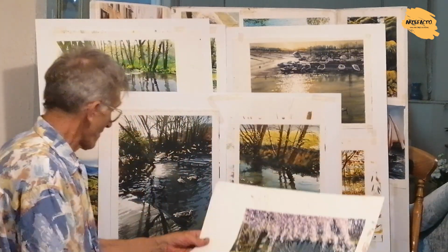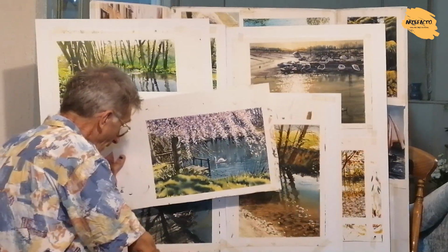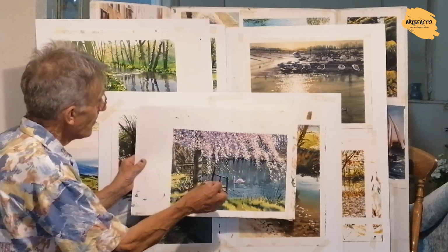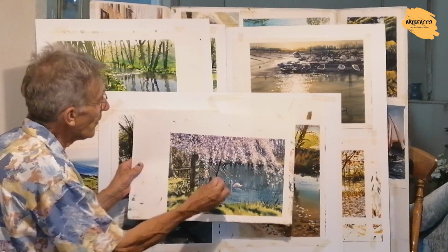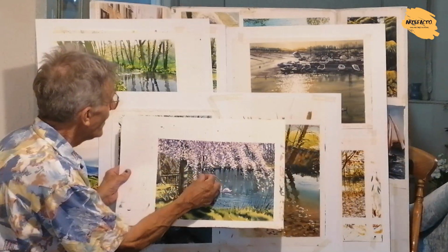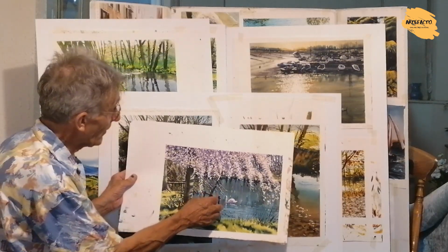And finally, this technique involves, if I can find it, a really messed up brush. It's in here. You dab with a really messed up brush. I don't know how well you can see it. There's loads of masking dried on there. Dab all the lights. Takes a while, but it's not difficult.